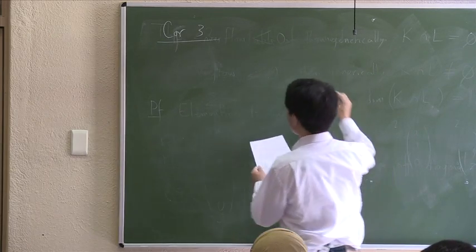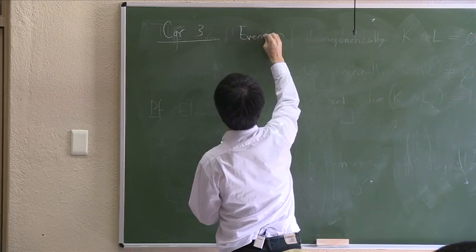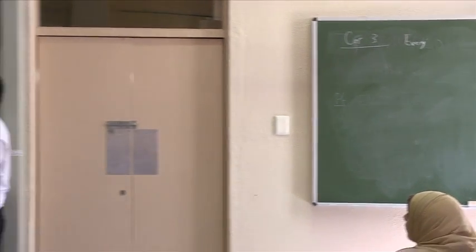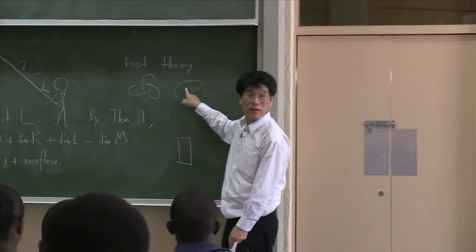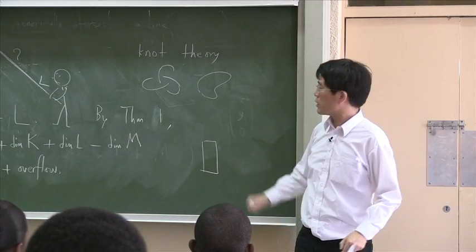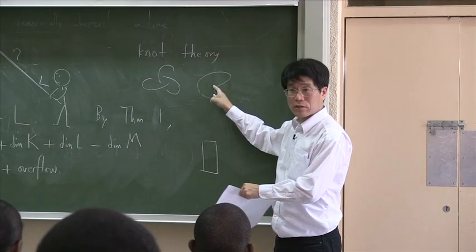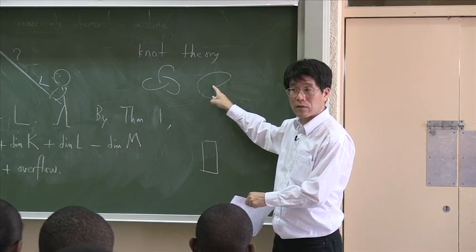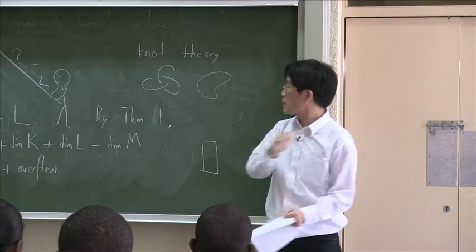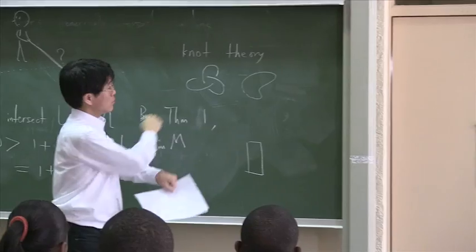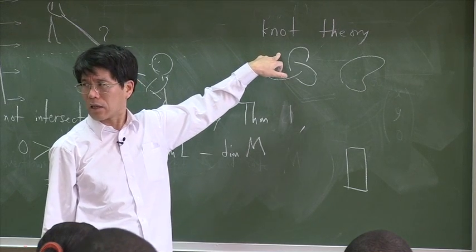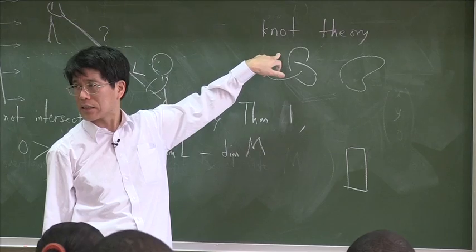First, corollary 3. If you have something like that, without cutting, you cannot unknot it to make this. I should have brought a string. You cannot unknot this to make this, because if you imagine that this is made of string, I cannot make it into this shape inside R3. Do you agree?